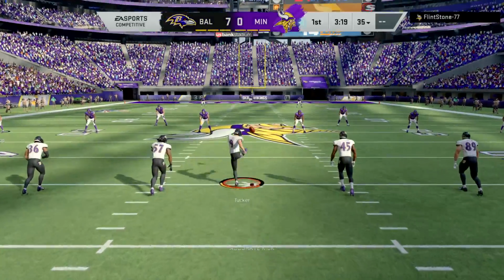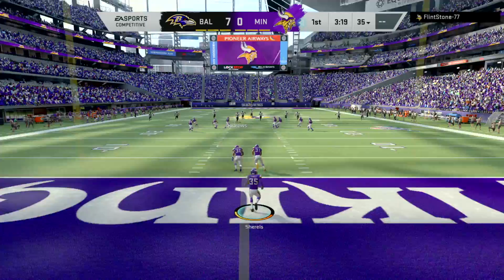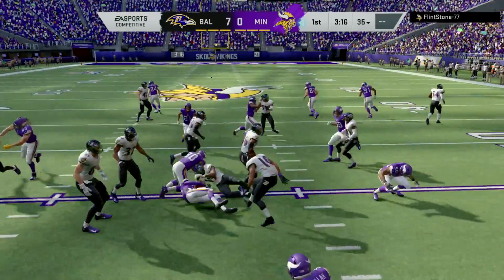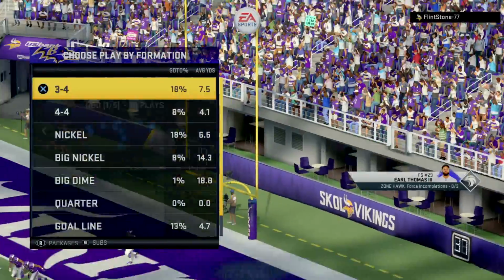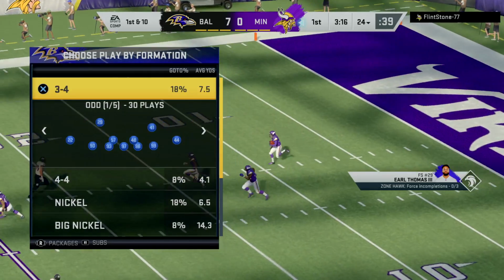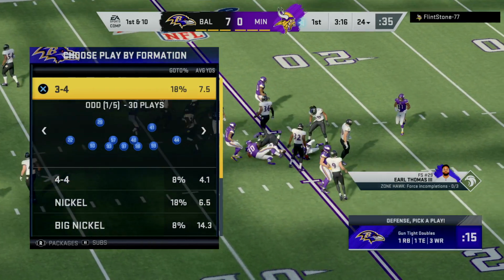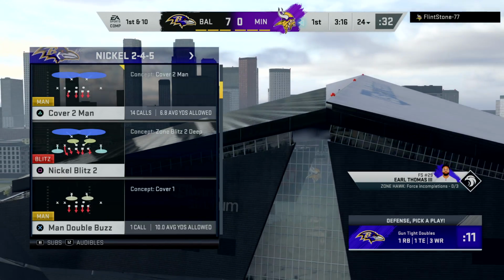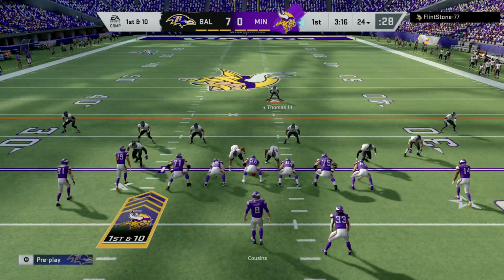Tucker now to kick it away following the touchdown. That's fielded in the end zone. They'll bring it back to just about the 25. Call it the 24-yard line. The Vikings take over first and 10 at their own 24-yard line. Here are the Vikings now to start their next drive.